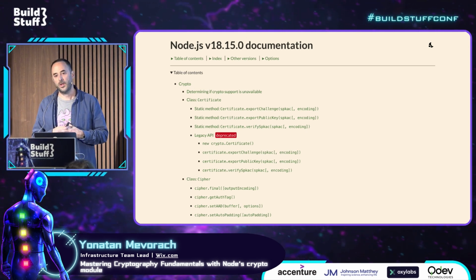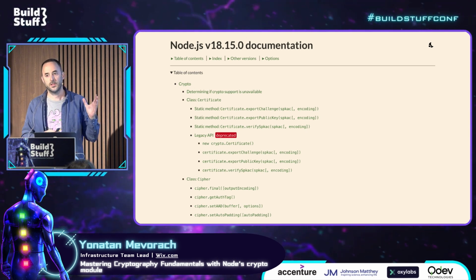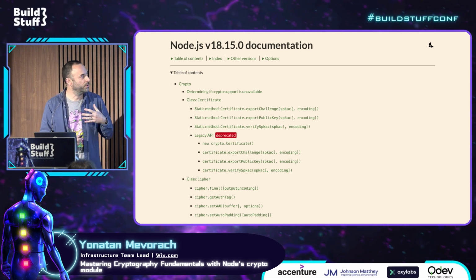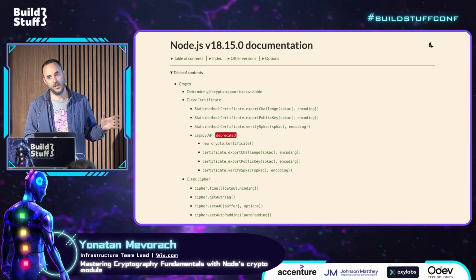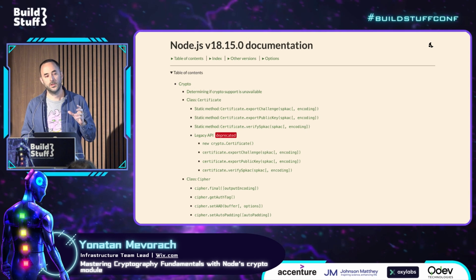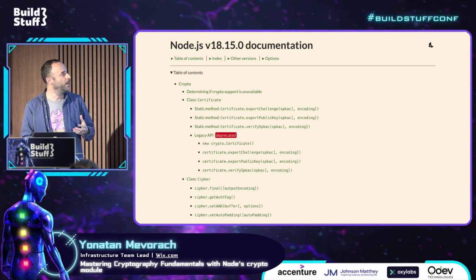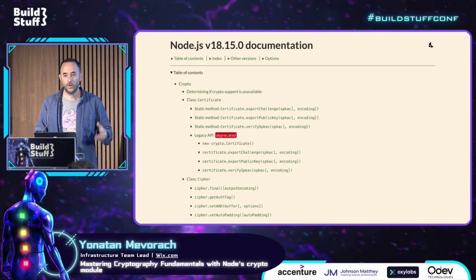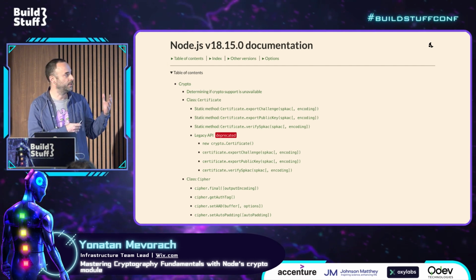But for me personally, when I became interested in this topic, I became a bit frustrated when I tried to use this as a resource, because what I realized is that the problem was really more with me, because this is a very flat alphabetical list of APIs, and it gives very little context about each algorithm. It kind of already assumes that you know what you're trying to do, what is the algorithm that is best for that use case, and then it just gives you the specific syntax in Node.js. So I had to go elsewhere and learn more about the fundamental concepts before this made any sense to me.